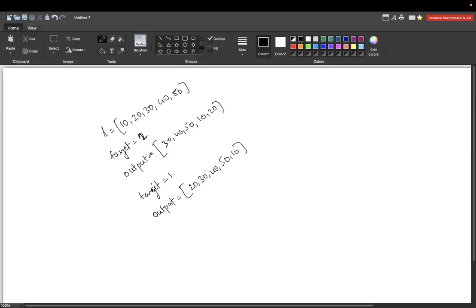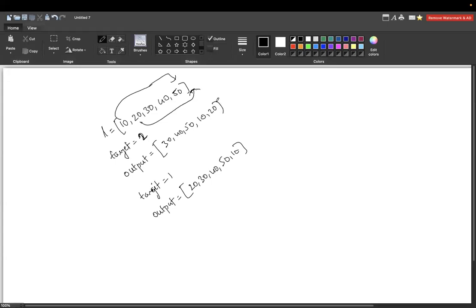If the target is 1, one element should go to the end. It should rotate one time. If the target is 2, two elements should be rotated: 10 should be rotated and 20 should be rotated. Did you get this problem statement? Everyone got this problem statement? I am going to show you the answer.